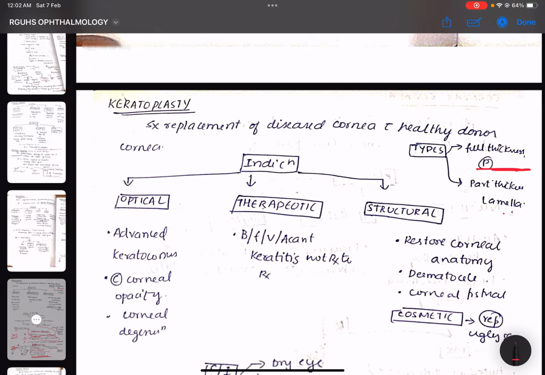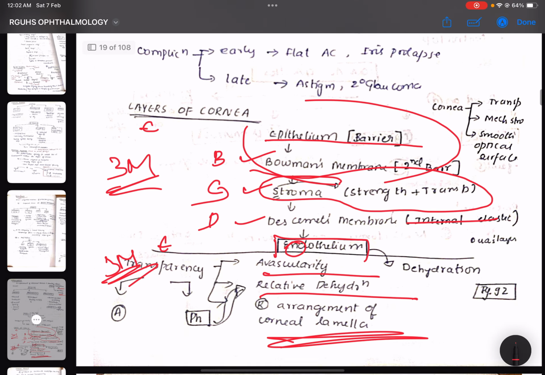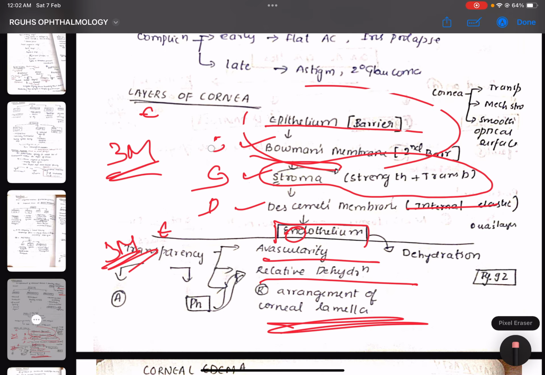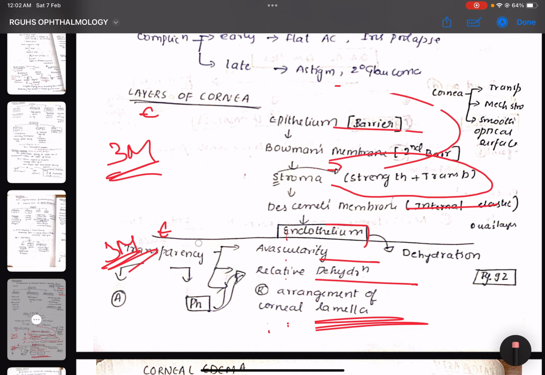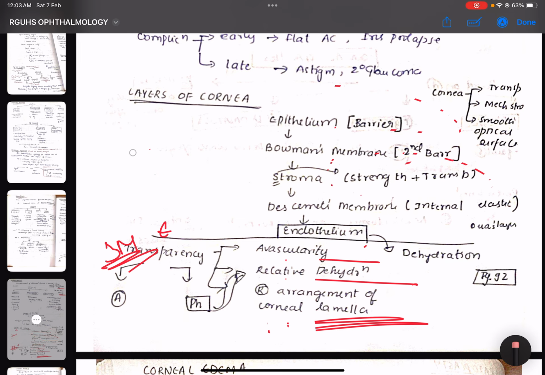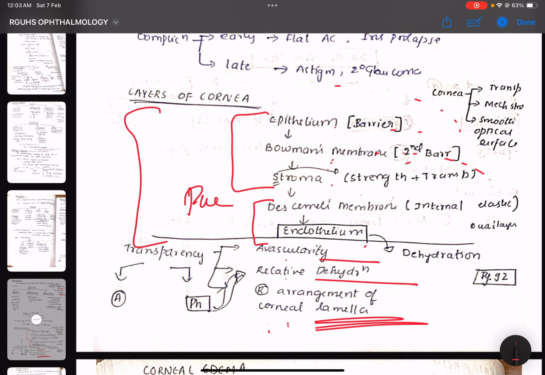There's something called full thickness keratoplasty and partial thickness keratoplasty. In full thickness keratoplasty, the important thing is you are replacing all your five layers. So that is nothing but full thickness keratoplasty. But there's something called partial thickness keratoplasty also, which people don't study much at the UG level. If you are just replacing these two, it has a specific name. That is something to do with partial thickness keratoplasty. In full thickness keratoplasty, you are replacing all the layers of the cornea. Got it? That's it. And also, the ulcer part which you have to know.